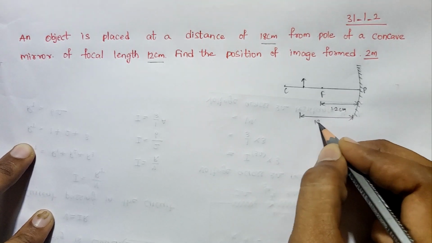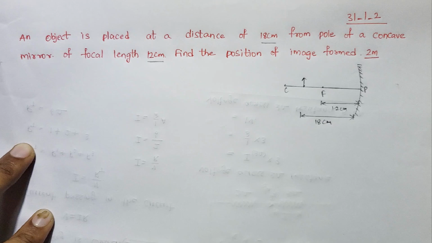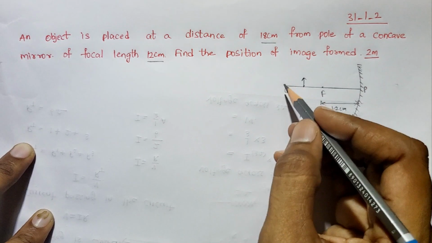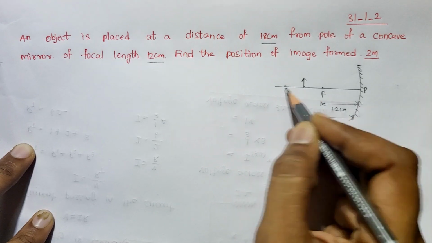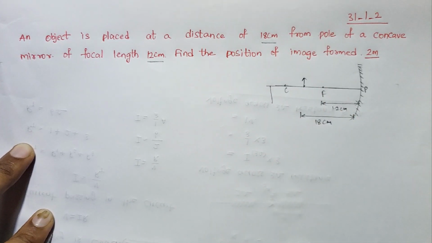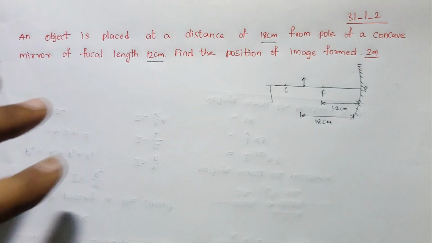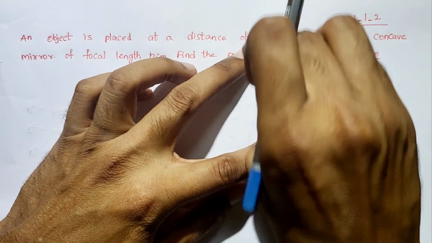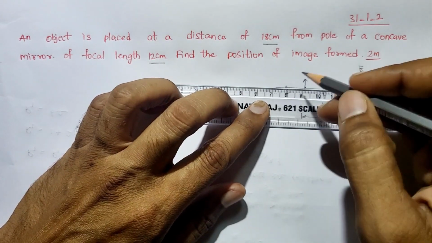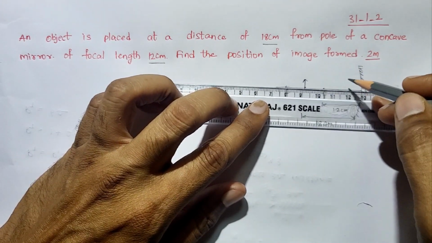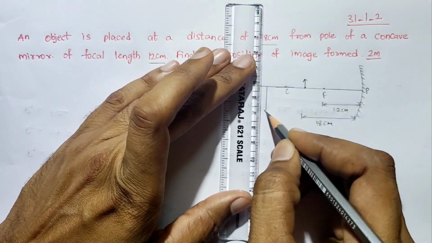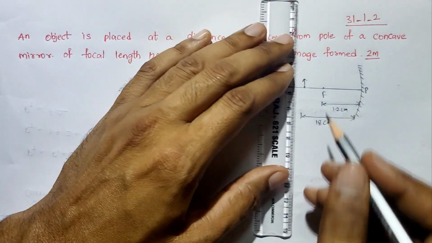Correct? So you need not draw this diagram, but to make you people understand, I am drawing this ray diagram. If you draw perfectly, that is good, no problem. So if you remember the ray diagrams, when the object is placed between C and F, the image will be formed beyond C. Yes or no? So when the object is placed between C and F, the image will be formed beyond C, and the image characteristics will be real, inverted and magnified.